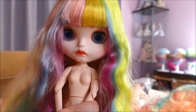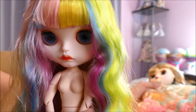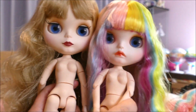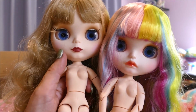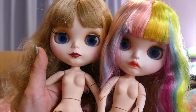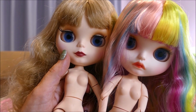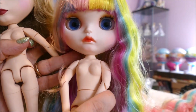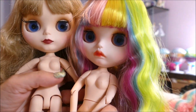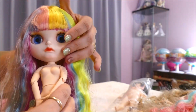She is beautiful, like the cherry girl. So, looking at the standard face, what I would call the standard normal Icy Blythe. Gosh, all their hairs are going to get intertwined. If you look here, you can see this one is the slight smile, and this is the one which I see the most of. It comes in big group lots where you can pick whether you want gloss, matte, and what color hair you want. Her modification, her lip is painted so it looks like it's going further down. The upper lip is stronger. I really, really like this girl.